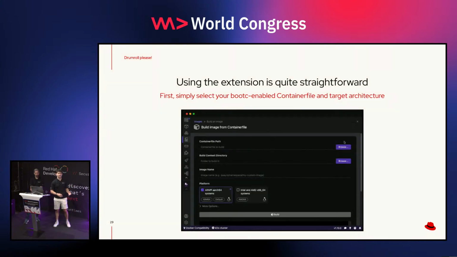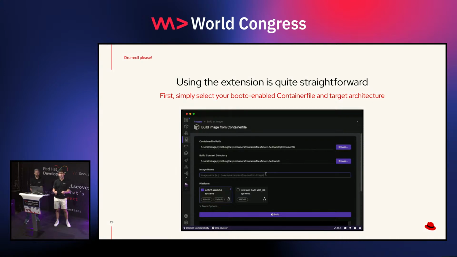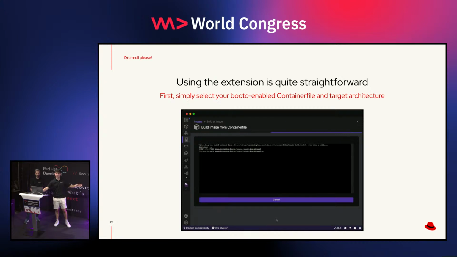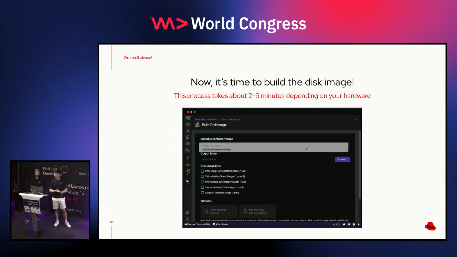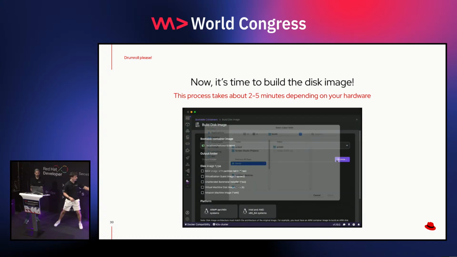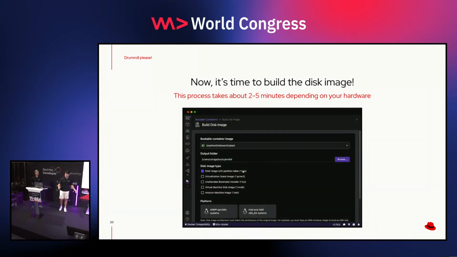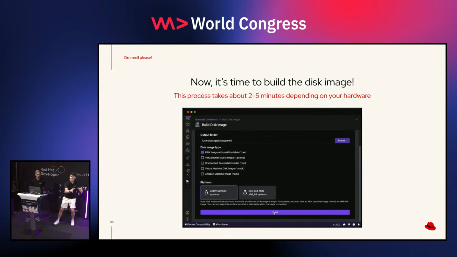But using the extension, it's the same thing as, for example, building a traditional application container, but you're pointing to that container file that has the base image, right? And going from there, we can build it for our specific architecture, ARM, x86, wherever we want to go. And then once we have that image, we can export it as, for example, a .raw or a QCOW2 or one of these different formats for the exact file system by using the same image.